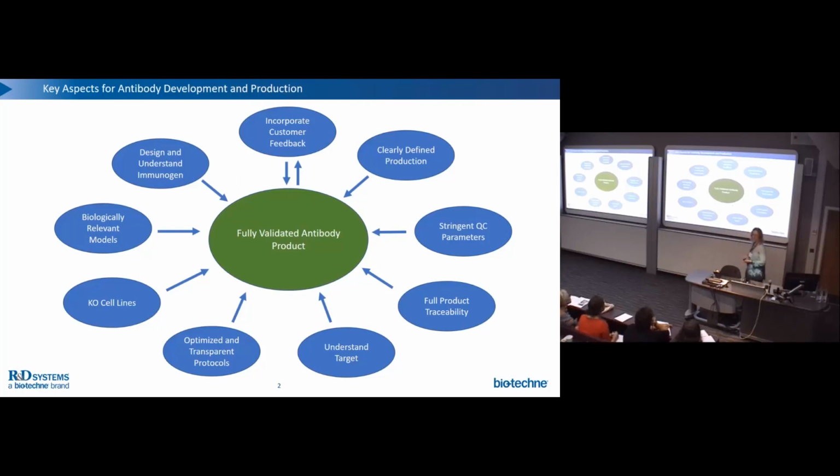And after you make your antibody, you do need biologically relevant models. We use all kinds of tools to figure out what is the best model to use for a specific target. A lot of scientific literature has come out over the last 10, 20, 30 years of science. And when you've been in the business as long as we have, you really need to go back and look at the literature again. Is there more known about the target? Because that can drive some of the retesting we're doing year in, year out.